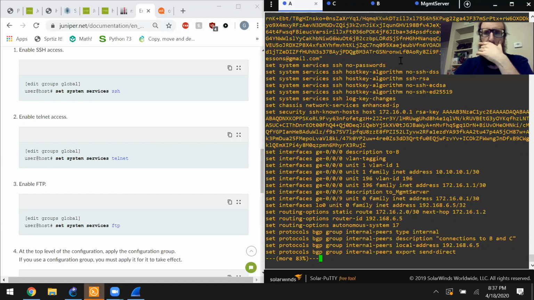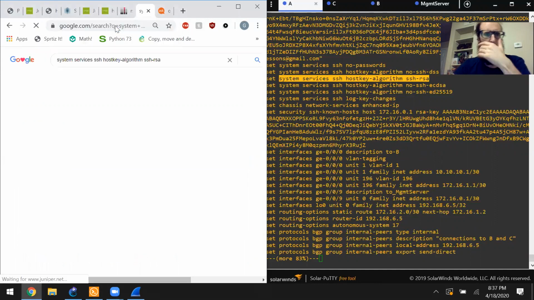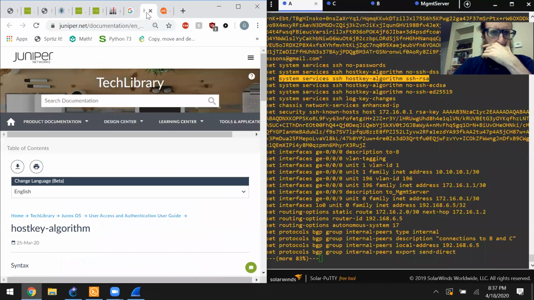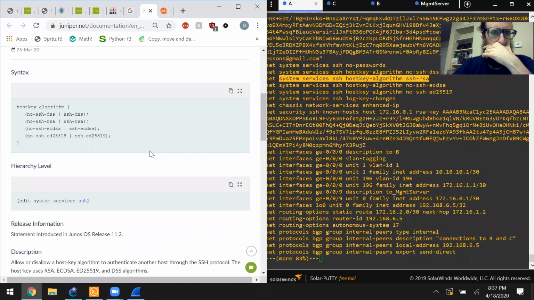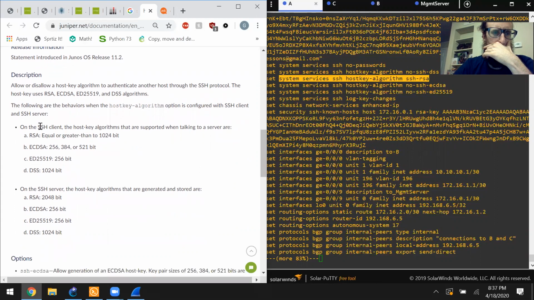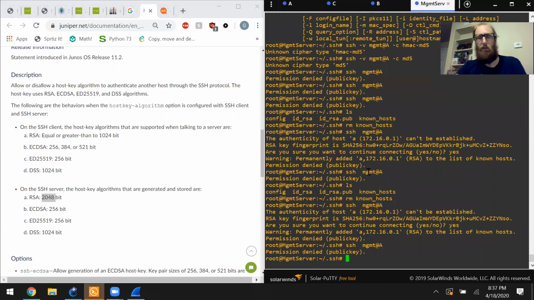Yeah, I wish I knew more about the size of the keys it's using, because that's the only thing I've got left to try, which is to change the key on the Linux box. Okay, so it looks like it's supported. Oh, okay, here we go. So it's 2048. So that's one thing that's worth trying, is just to regenerate a key.